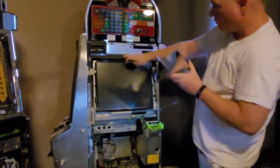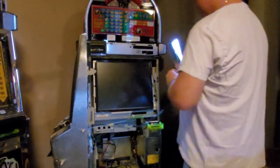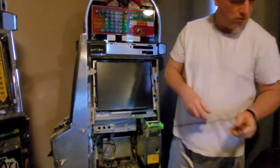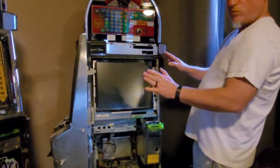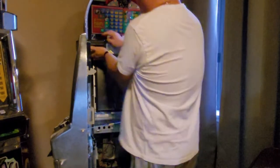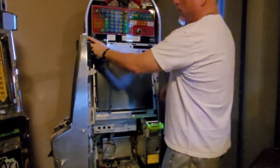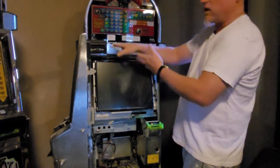You can see the old player tracker — that's where they used to have it. This machine was up at Cash Creek Casino in Northern California — a really nice Indian casino. I have the stand that says Cash Creek, true story. To remove this glass, I have to pull out my printer a little bit — you can't just pull it all the way out, Murray. You just pull it out just a little bit, grab it by the front bezel and kind of work it, get it to slide. Look — I slid it out. Boom, got a slide. So for the purposes of this video, once I remove the glass, I'm going to put it all back in, turn it back on, and show you that I fixed the printer error.